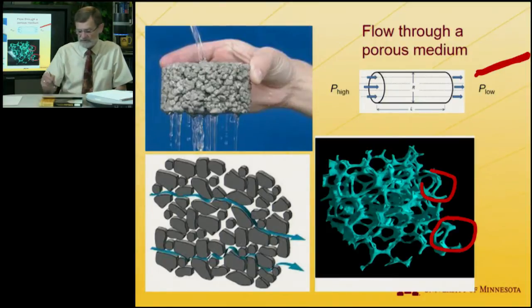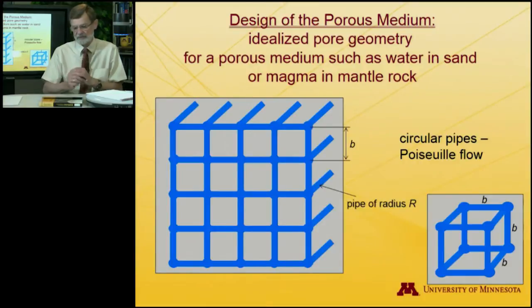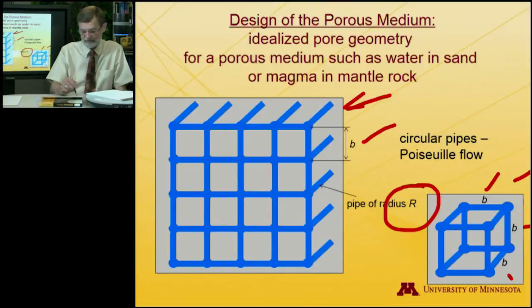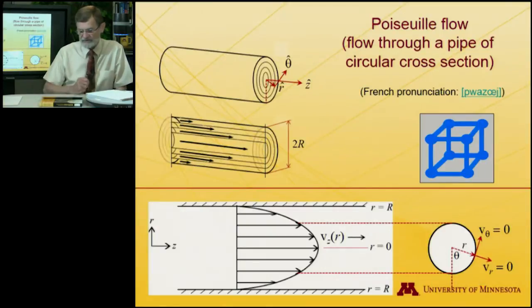And from that structure, we build up a simplified three-dimensional network made up of cubes, each cube having a dimension b on each side. So this is just like mineralogy, and giving a full structure that looks like this network shown here. Back in 3 dimensions, you can think of a series of these unit cells making up the full object. Okay, and we're going to worry about flow through each pipe. Each pipe is spaced from the next pipe by a distance b, and each pipe has a radius r. So that's the structure we're looking at, and we're going to try to continue the analysis that we started in that structure. And this is the structure that we looked at.